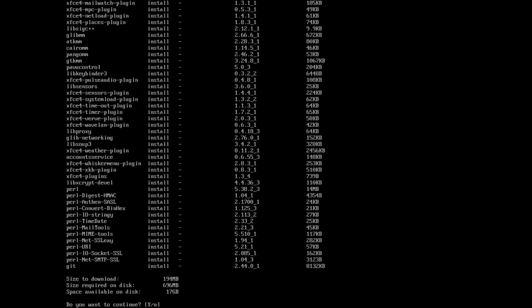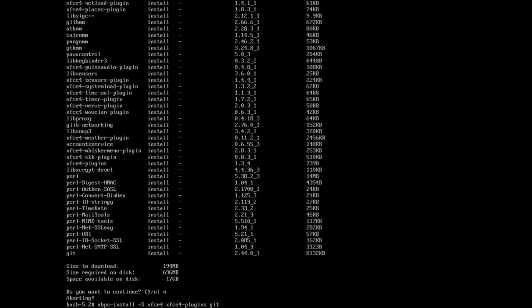Okay, let me install a login manager, or display manager, called lightdm, and also I'm going to install lightdm-gtk3-greeter.